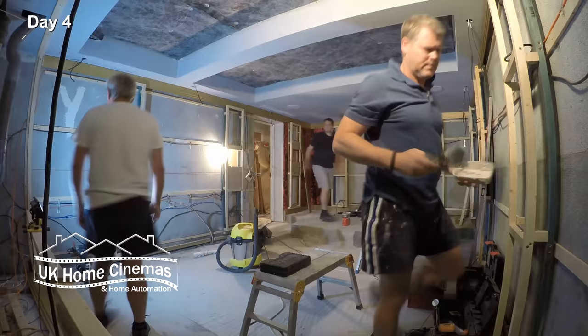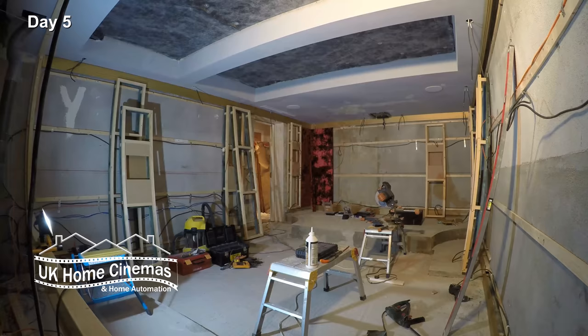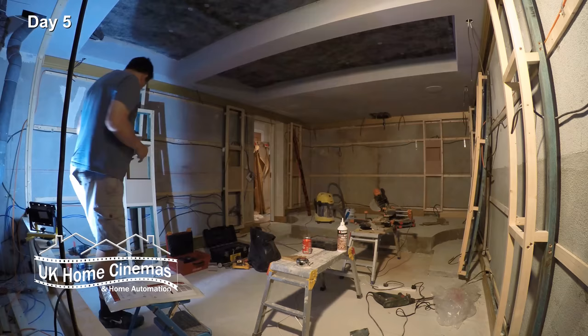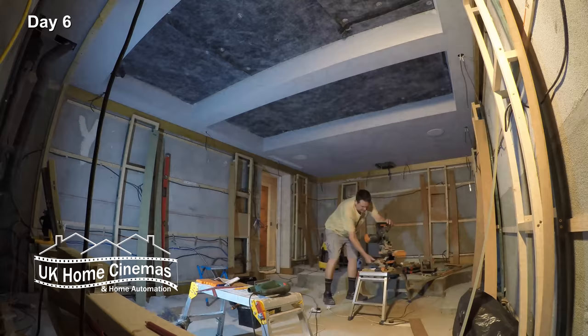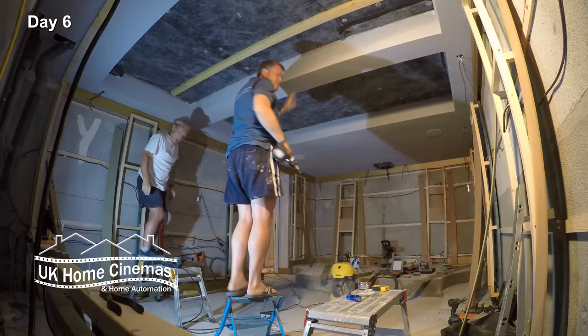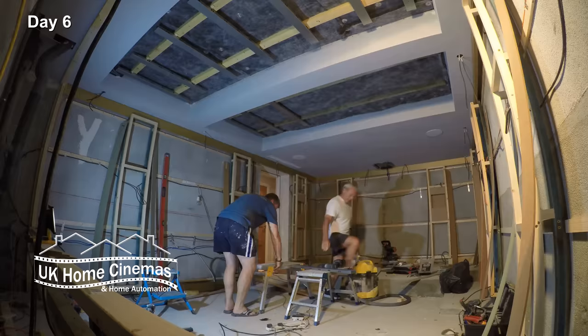Once our clients approved the design, we arranged for lots of items to be made in advance: the fabric panels, eight tinned frames for inside the columns, and laser-cut panels professionally spray-painted to form the column faces. While the decor throughout the villa is understated, for the cinema room our clients wanted something pretty over the top and completely bespoke — a 1920s art deco style combined with a modern 4K Dolby Atmos specification. The budget was sufficient, but we wanted to maximize what we could achieve without exceeding it.